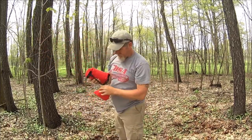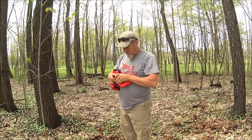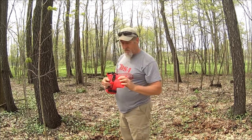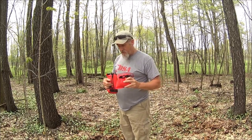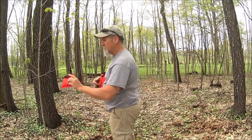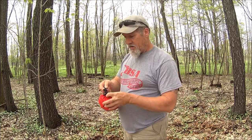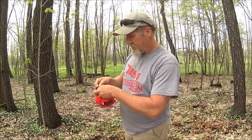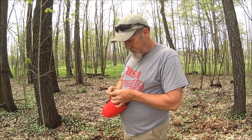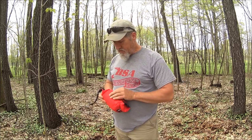I have it hanging over a branch right now. This smaller bag says cordage. I have some 1100 paracord in there and some 550 just in case I need it. The way I have it set up, it makes a nice little handle to carry, but these bags are dry bags, which I picked up for $1 each at Dollar Tree. They're heavier than a regular bag. They're more like a plastic or rubber. They're thick. They're heavy duty.